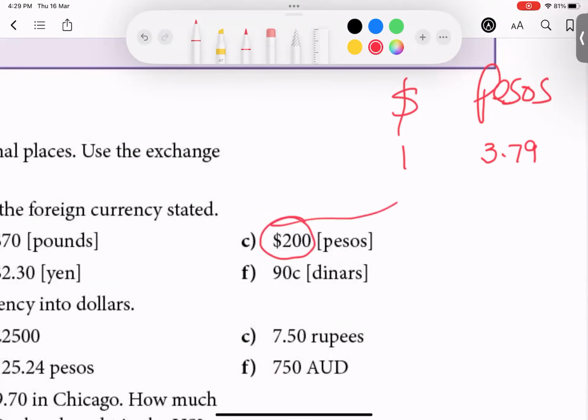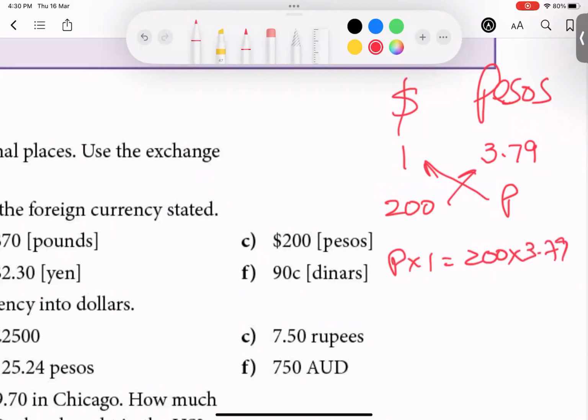Now I want to convert $200, so I will write it under. And here I'm writing P because I want to find it by cross multiplying. Why cross multiply? Why not directly multiply? Because it is directly proportional, not inversely proportional, and that is why I cross multiply. So P times 1 and 200 times 3.79. It is a simple typing in the calculator, which I'm doing in parallel with you, so you can also type along with me. The answer is coming 758. The currency always goes right before the number. Alhamdulillah, I got it.